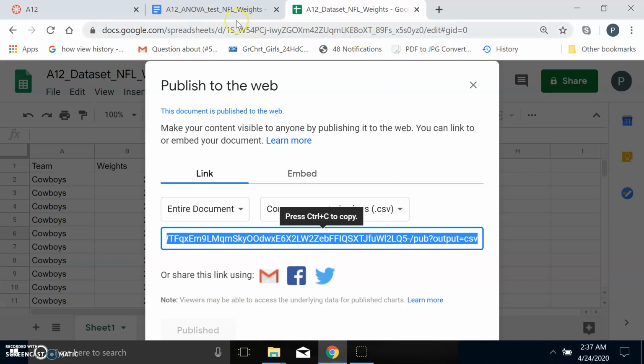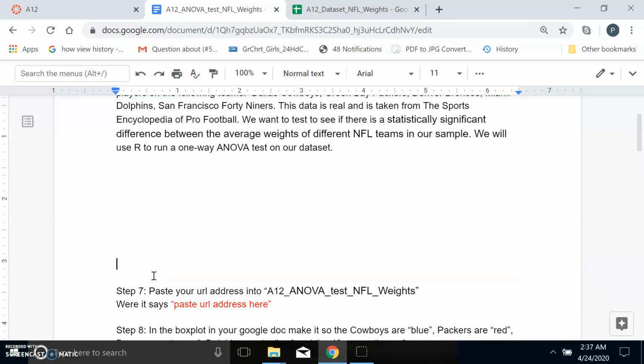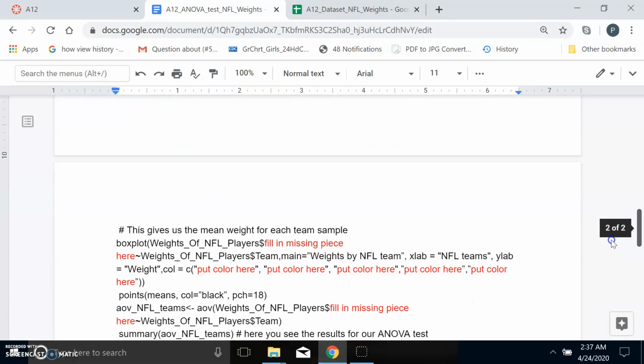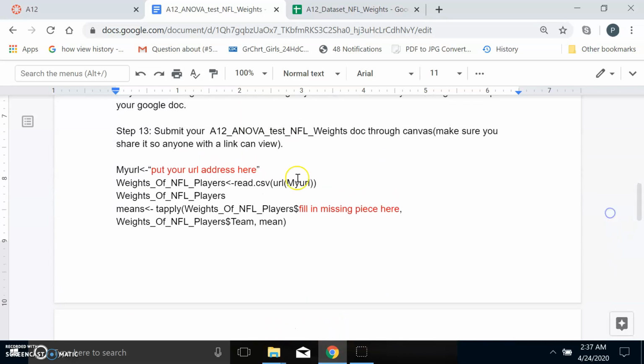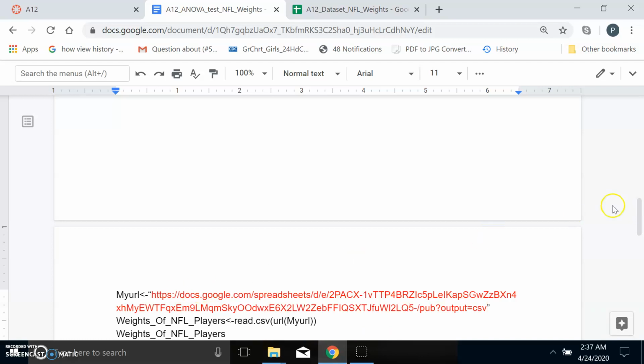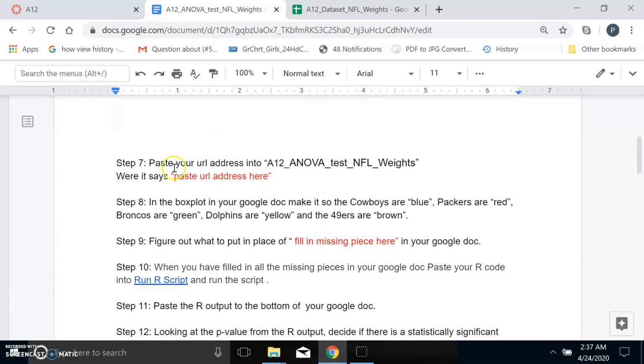So we've done step 6 now. Then we have to paste it down below into our template. So right here, let's put all the stuff on another page. Okay, so I'm going to paste it right here. So we've done that.